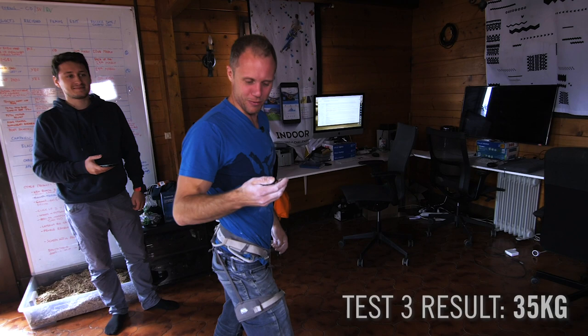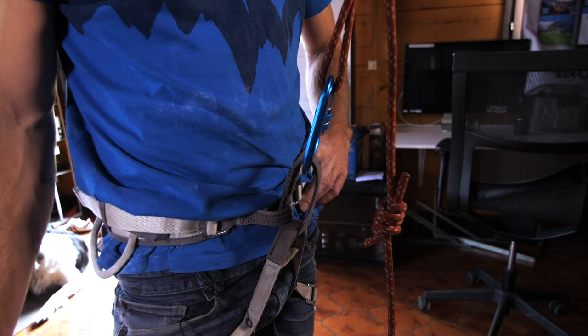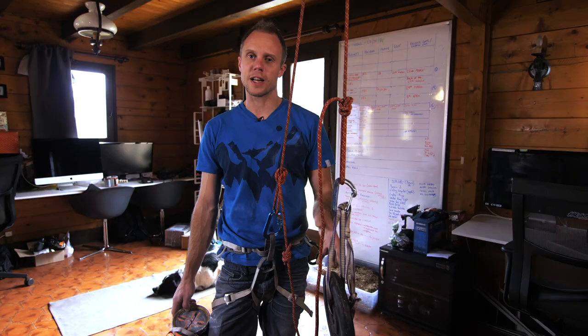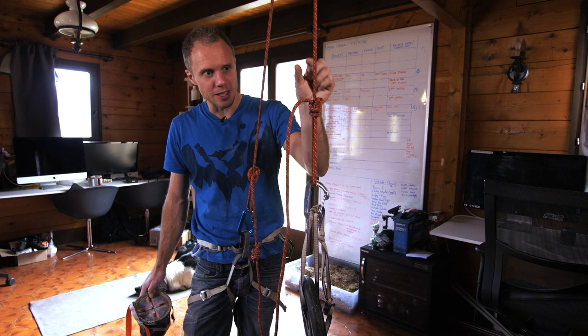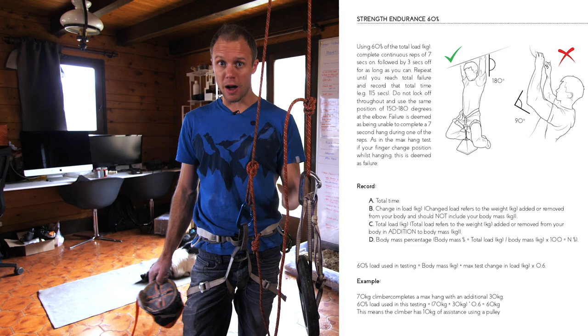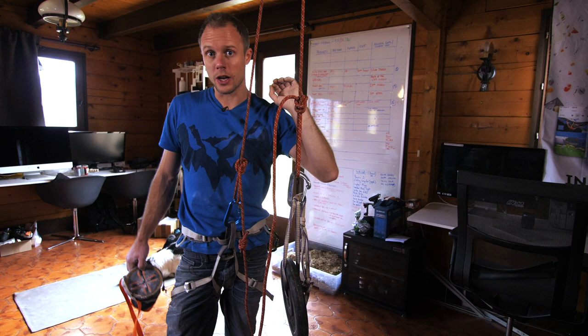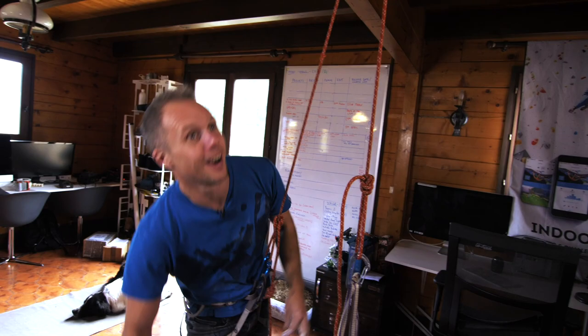One final test and it's my least favorite one. The final test is strength endurance. I've rigged up a slightly botched pulley system — if you're in a gym you can do it a bit cleaner, but we're in the Epic TV office so we make do. There's a weight hanging off one side attached to me. You work out the percentage of your maximum hang from the test before, which tells you how much weight goes on — it's five kilograms for me. Same as before: hanging in a half crimp, seven seconds on, three seconds off, adding up total hang time. Endurance is my weakest thing, so this could be a very quick test.